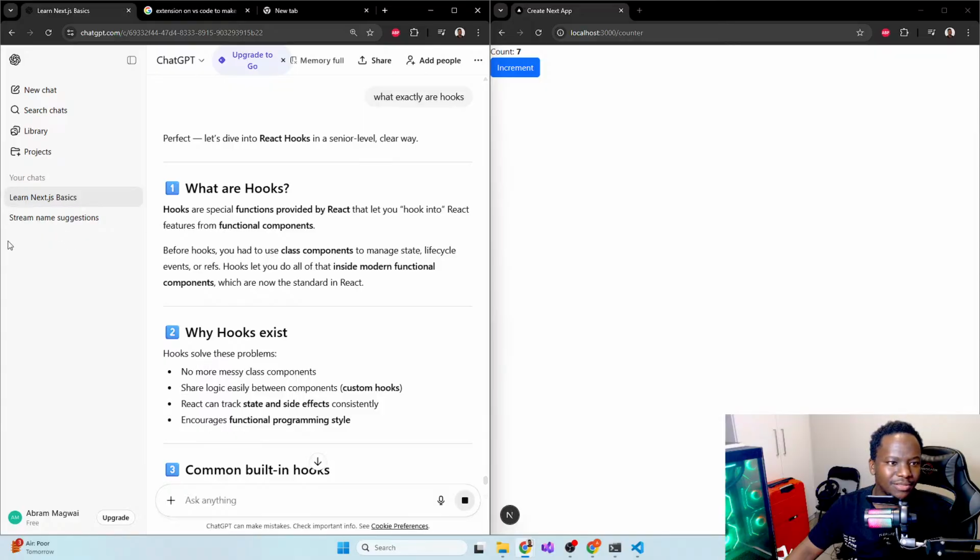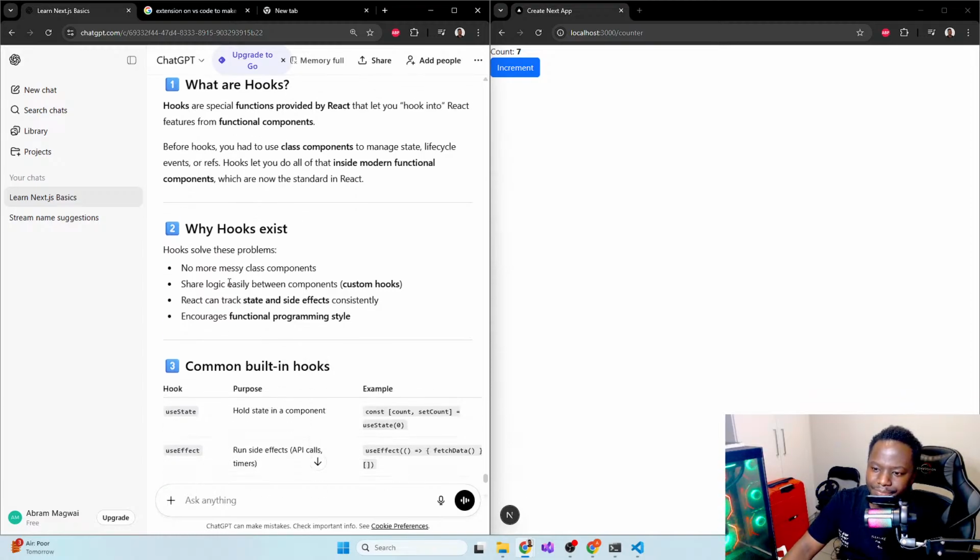Hooks are special functions, or hooks are like functions that come with React.